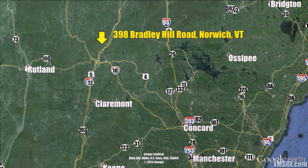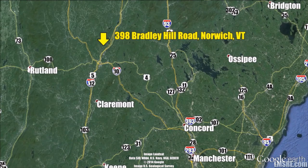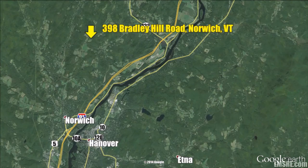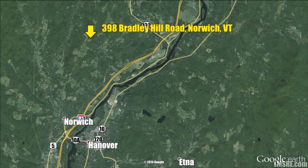Norwich, Vermont, located along the Connecticut River, is a charming village with country tranquility, yet the sophistication of a cosmopolitan area. This area offers libraries, bookstores, museums, unique shops, quality education, rich cultural choices, and fine dining, in addition to recreational activities for all seasons and many healthy options from local farms.